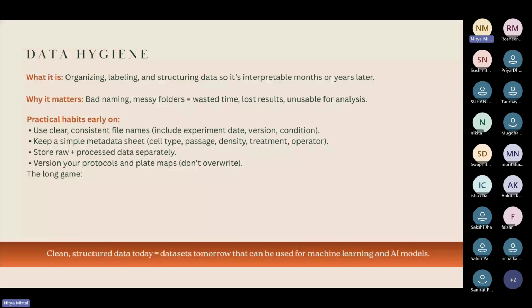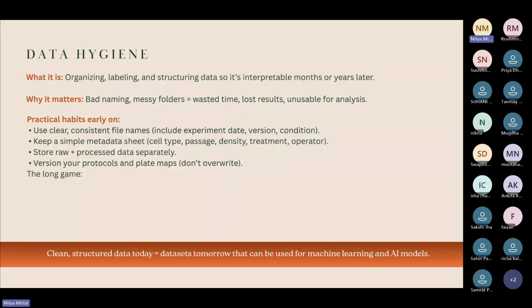And store raw and processed data separately. I know that it's easier to just dump everything that you did on one day into one folder, but go back and organize it always. Like, if you had a heavy file, like a 2 GB or even 2 TB file, which is raw, and then you are going to analyze this later, or say you have analyzed it, don't put it back in the same folder. Keep your raw data and your processed data separate always.